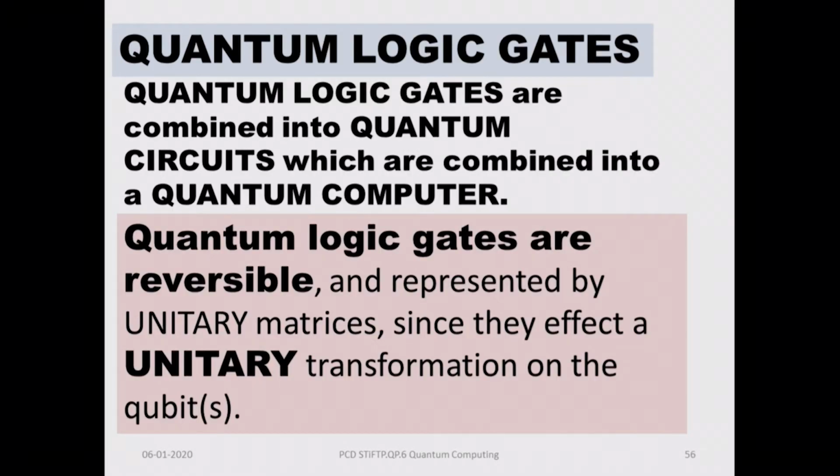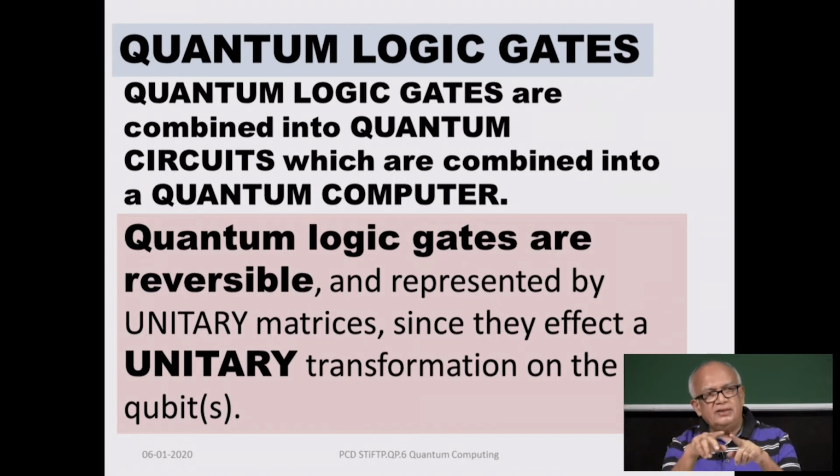So, quantum logic gates are reversible, and you know that qubits are represented by a matrix consisting of 2 rows and 1 column, right. So, it is a 2 by 1 matrix, and basically what are you doing in a gate? A gate is manipulating bits. So, now you are going to manipulate qubits, and if you operate on this matrix consisting of 2 rows and 1 column by a 2 by 2 matrix, you will be able to scramble the 0 and the 1, right. So, you carry out operations on this matrix, and these operators are represented by 2 by 2 matrices. So, a gate is that operator which will operate on a qubit and give you a new state.